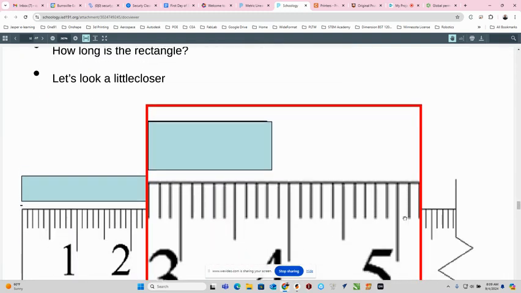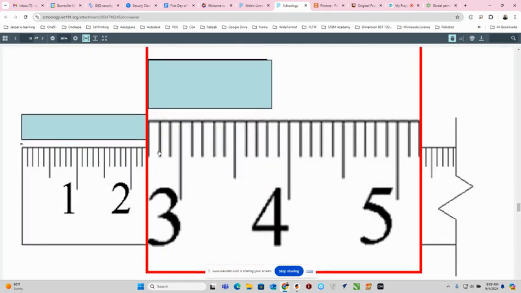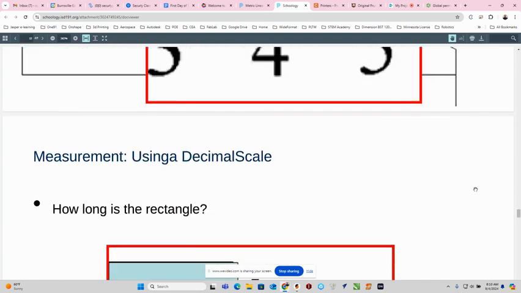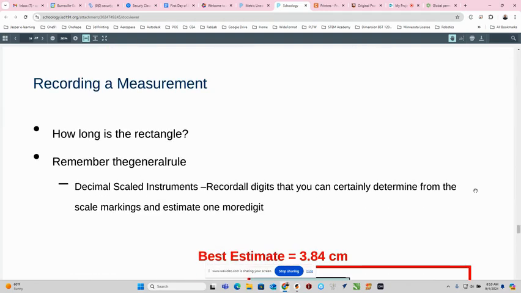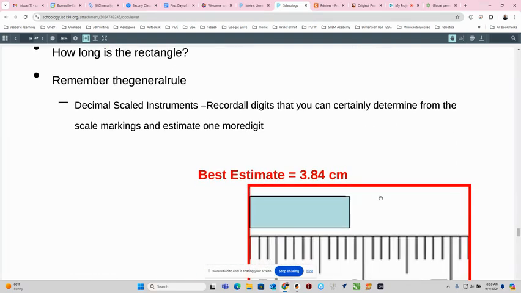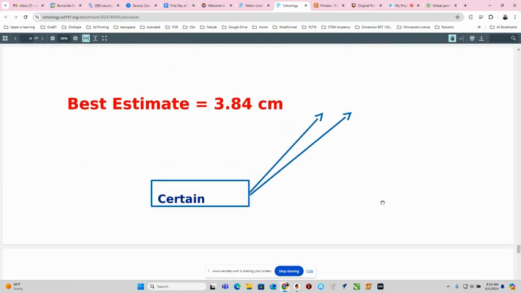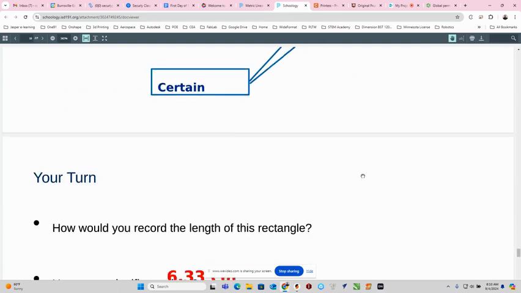Okay. So if we measure this, this is what they were talking about with significant figures a little bit. So we have 3, and then this is 5, 6, 7, 8. So this is 3.8 millimeters. If you wrote that down, I would be totally fine. Technically, it's like 3.85, 3.84 millimeters. Okay. So they said 3.84 on that. So if you wrote 3.8 or 3.9, I'd probably be okay. If you did 3.85, then you're a little more exact, I guess.